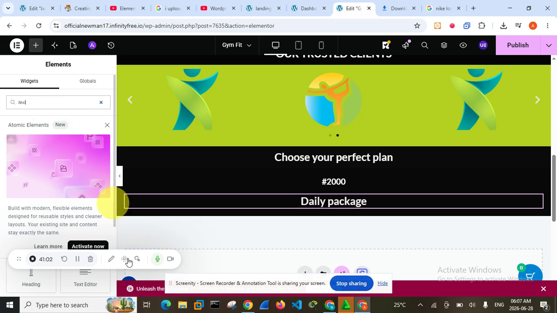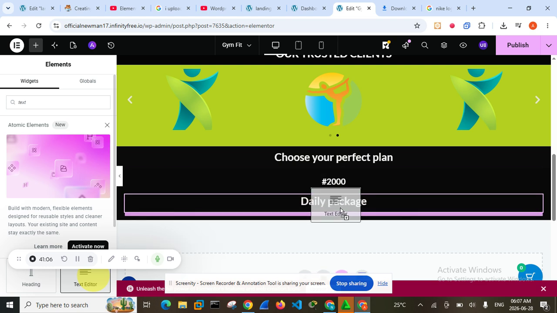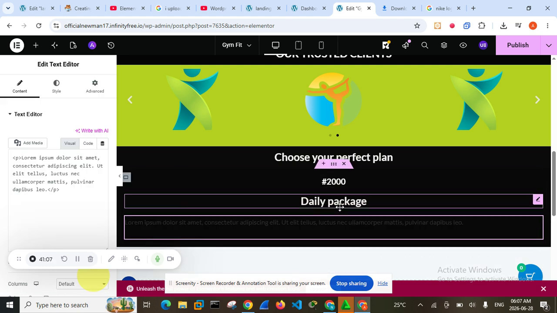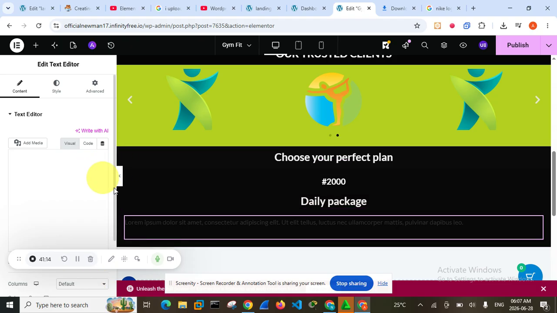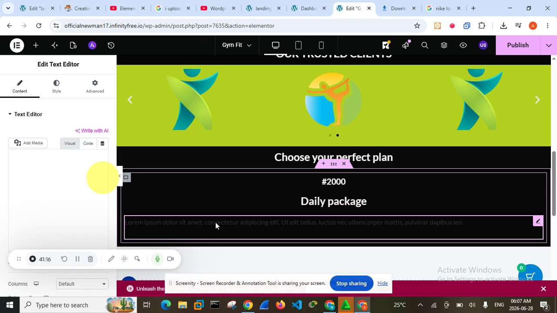I'm going to drag in the text editor this time directly beneath the daily package. At this point, I want to write some stuff inside of the text editor.